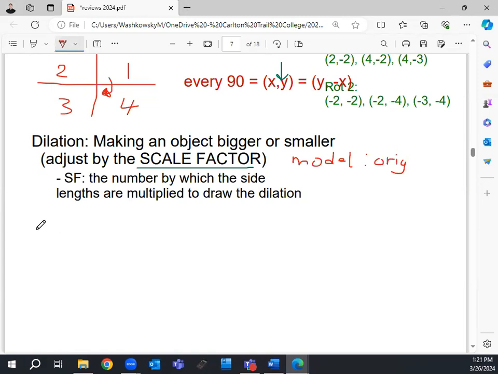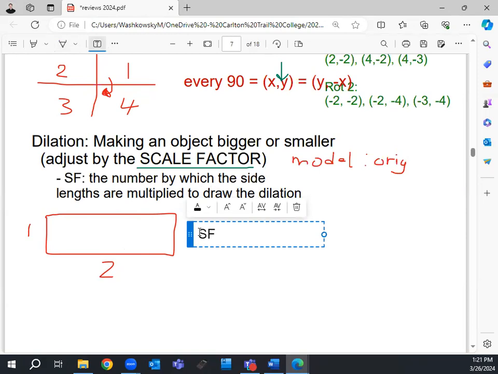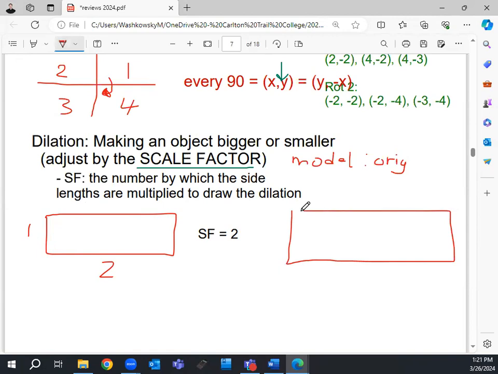What does the scale factor actually mean? If I give you a nice rectangle here, and I say this rectangle has a length of 1 and 2, easy numbers for the sake of doing it, right? And I say the scale factor of this thing is 2. Draw a dilation with a scale factor of 2 as an example question. What does that mean? This is the number that we multiply these side lengths by. So 1 multiplied by 2 turns to 2. 2 multiplied by 2 turns to 4. So this gets bigger. Each side doubled in length, right? Because it's 2. If this was a 3, each side would triple in length. If it was a 10, 1 would turn to 10, 2 would turn to 20.